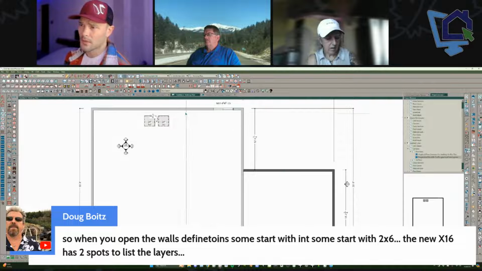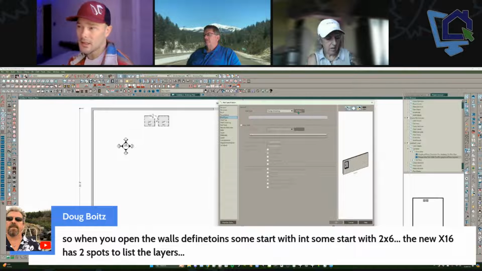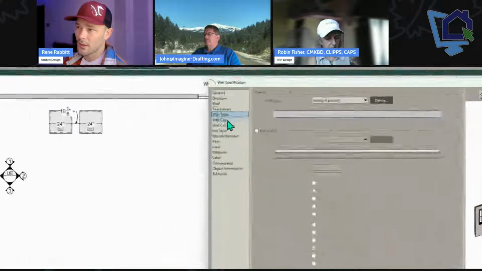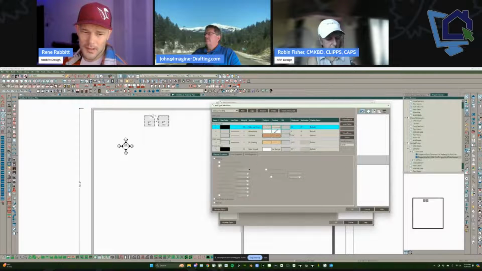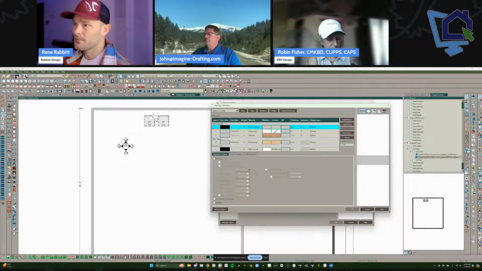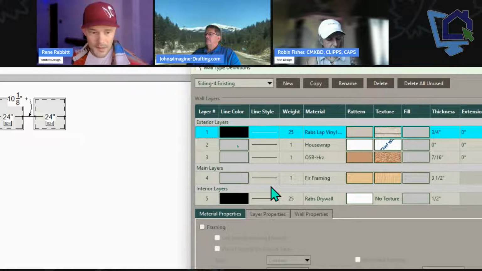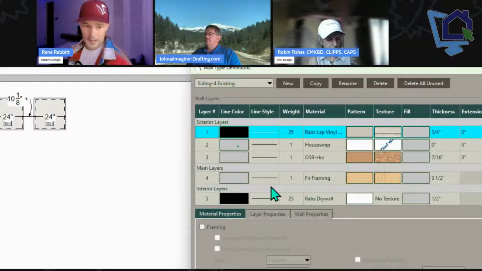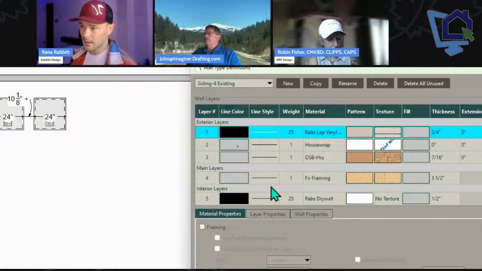So that's one thing. And then if he's talking about layer assemblies, and this gets really complicated to teach. So I'm opening up a wall, I'm getting into the wall types panel, and I'm going to define my wall type here. There's a couple of different ways you can get to this. I'm defining the wall type I'm already on. You can obviously go into the walls within edit default settings. So we've got exterior layers, main layer, interior layers. Now, these are just names that Chief are giving our assembly stack, right? But the thought here is that an interior layer would be on the interior side of a house. That changes a little bit once we are drawing an interior wall.